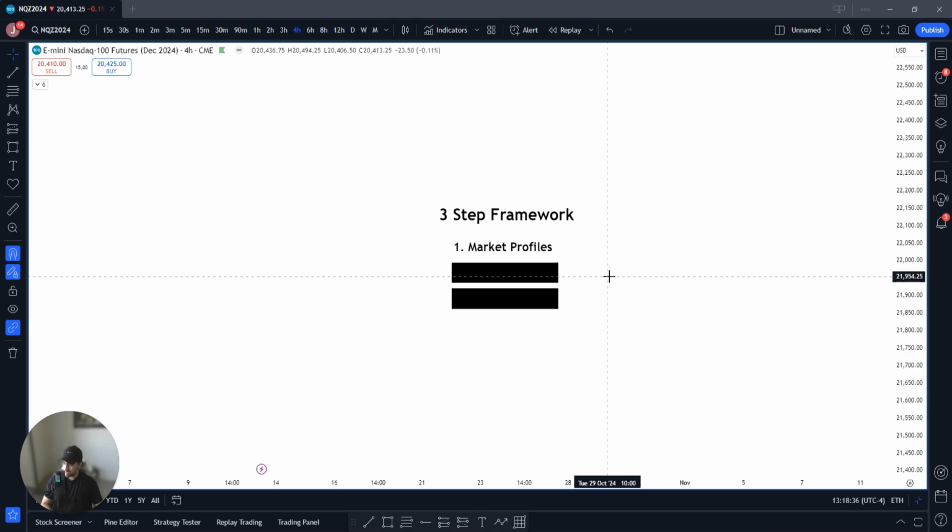You're not going to be in here every single day looking at the 1 second time frame, the 15-second time frame, the 1 minute time frame. You're going to be waiting for those high probability days, which are going to fall on Thursday and Friday. So let's take a deep dive into the weekly profile of the week that just passed, and we'll go ahead and break it down day by day.